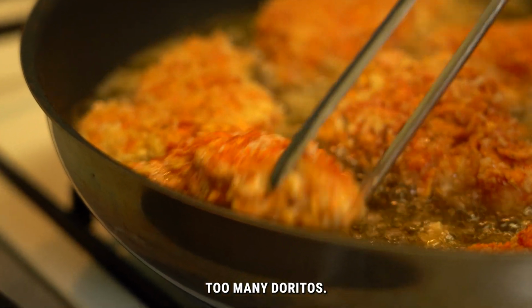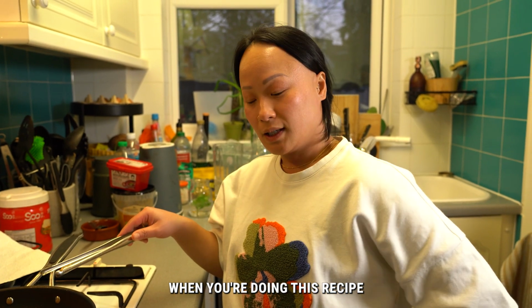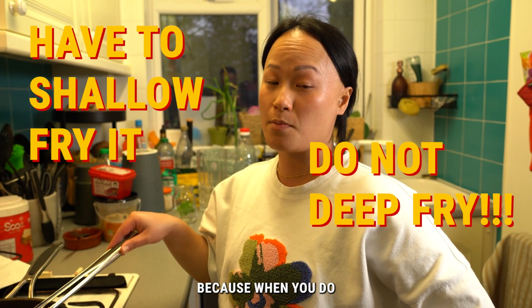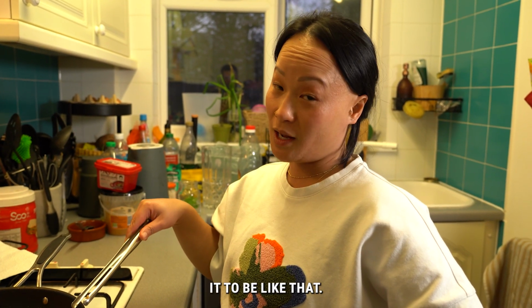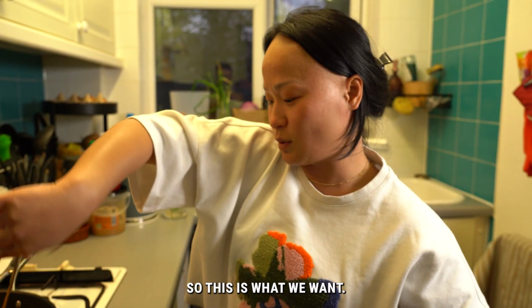Try not to lose too many Doritos. Beautiful. When you're doing this recipe with the thin Dorito crust, you have to shallow fry it with an open pan. Make sure not to deep fry it, because when you do deep fry it, it just burns all the crust. So you don't really want it to be like that. Okay, this is what we want.